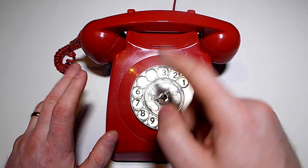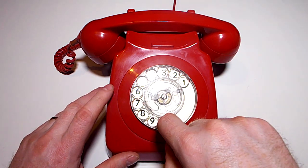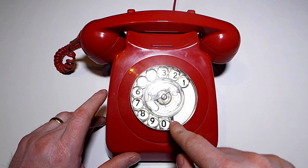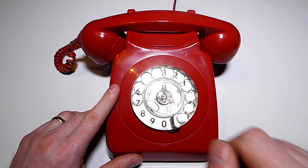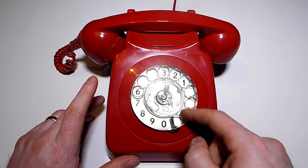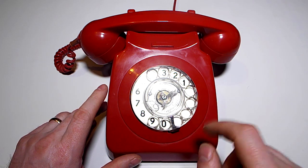If you don't know, you dial these by rotating the dial. So zero would be all the way around to here. I'm going to show you. So just press one first. So there you go, and that's how it works too. But you can see the classic problem of the dial is getting a bit slow to return.